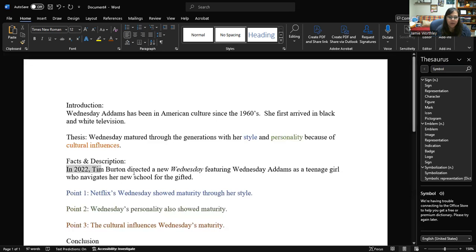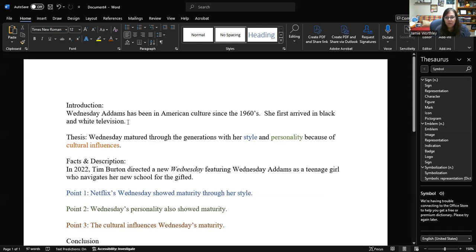All right, so if you're asking, well, what's the difference between the introduction and the facts and description? My facts and description is only going to be about my leading example. So if your leading example is Creed and you're going to bring Rocky in, that's perfectly fine, but we need a facts and description of what is Creed, right? Up here, it can have a little bit about Rocky and all that, but the facts and description and the intro are two completely different types of writing.